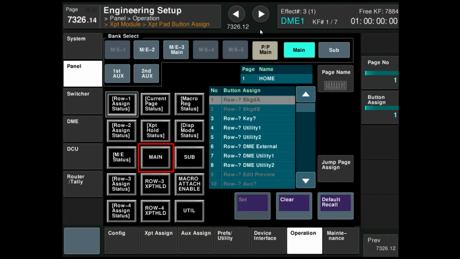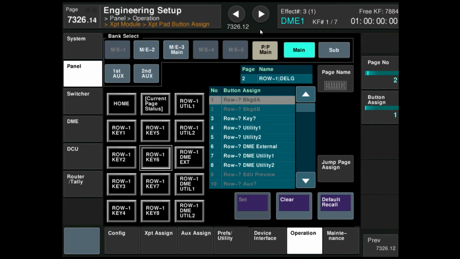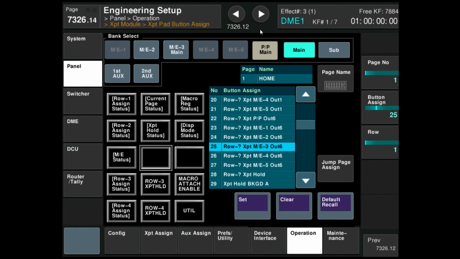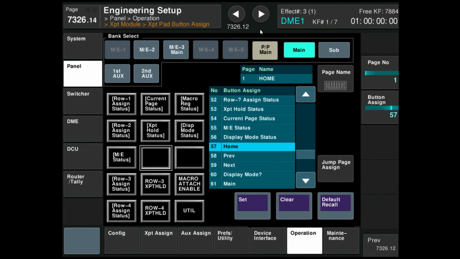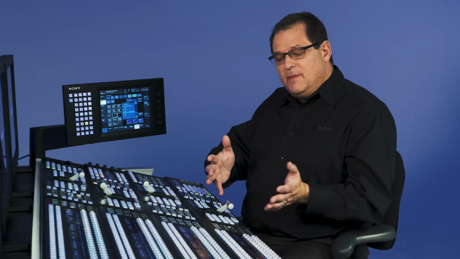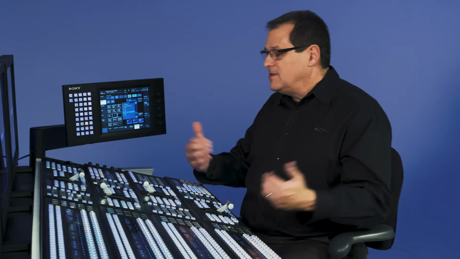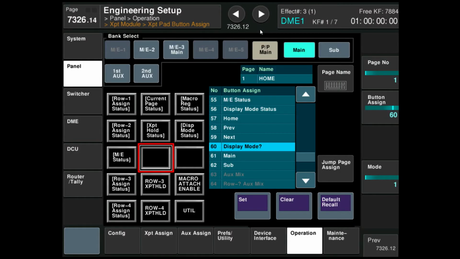I'm gonna choose, again, program preset, choose that middle button right there. I'm gonna clear it out, and I'm gonna clear out the button right next to it. And then I'm gonna come down to the 59s and 60s, and all my choices here, I'm going to say display mode, because each ME has six display modes that I can program to change the displays and how I'm seeing my sources. So I'm gonna go with display mode number one, and in this button, I'm gonna do display mode number four, hit set.